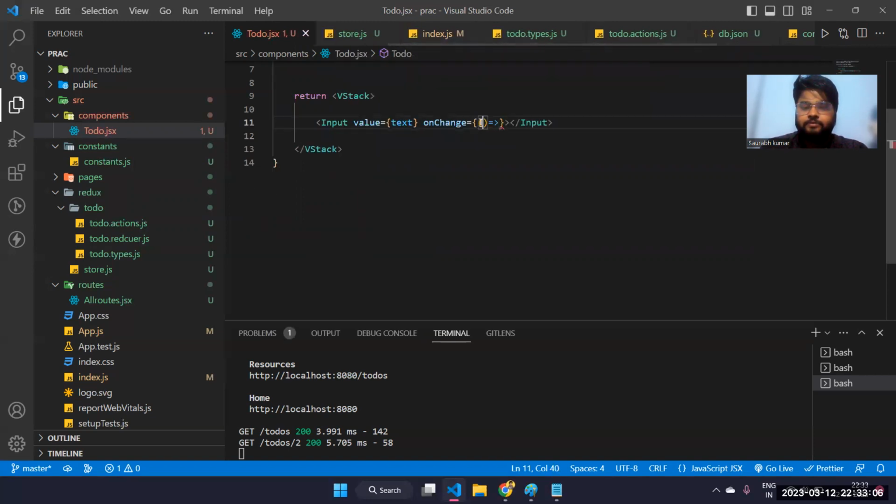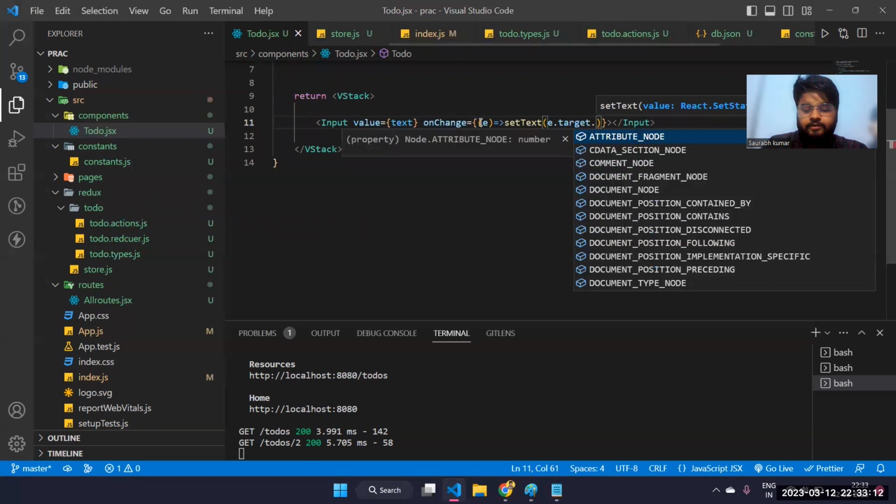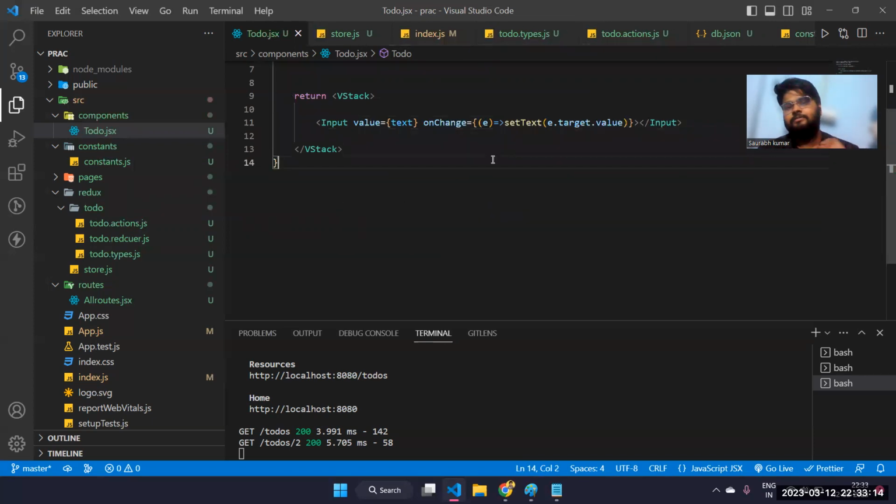We can simply put e here, and we'll say setText(e.target.value), something like this. So whatever we write, it will update in the input box, and we will simply get this text here.